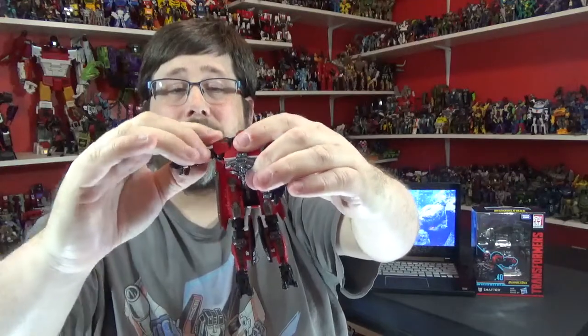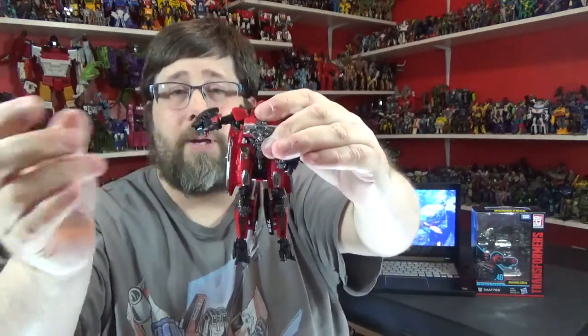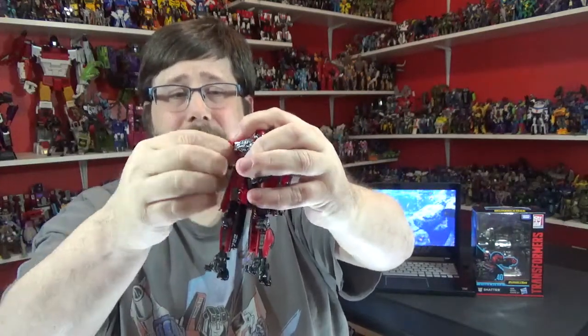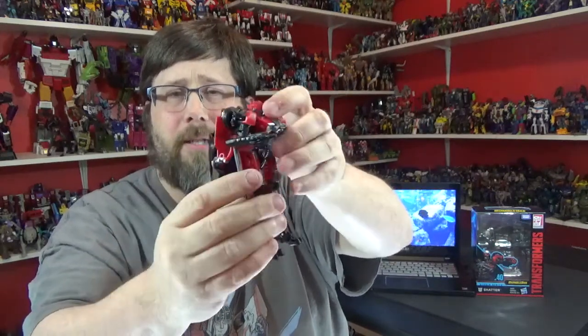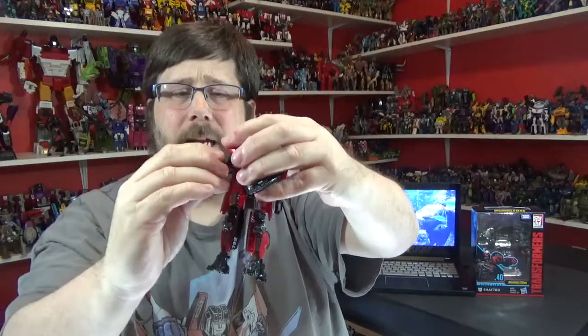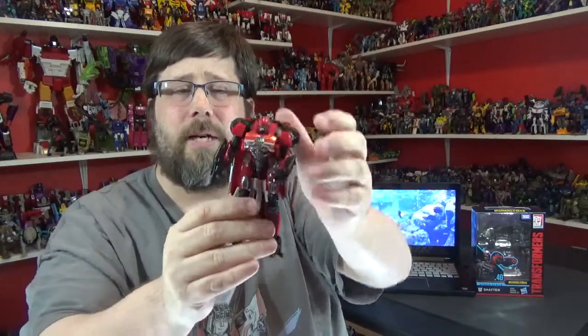All right, arm movement, just be careful. I'm probably going to pop off something, because go all the way up to there. A bicep swivel, a little more than 90 degrees, just about 90 degrees on the elbow bend, and nothing for the hands. I mean, golly, this thing's just, come on, so fragile.